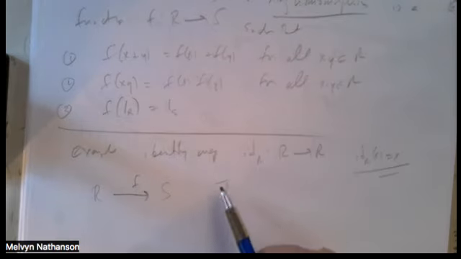Suppose we have three rings, R, S, and T. And we have a homomorphism f from R to S, and another homomorphism g from S to T. Then I can always take the composite function, g composed with f, that sends R to T. So I claim that if f and g are ring homomorphisms, then the product g times f is also a ring homomorphism.